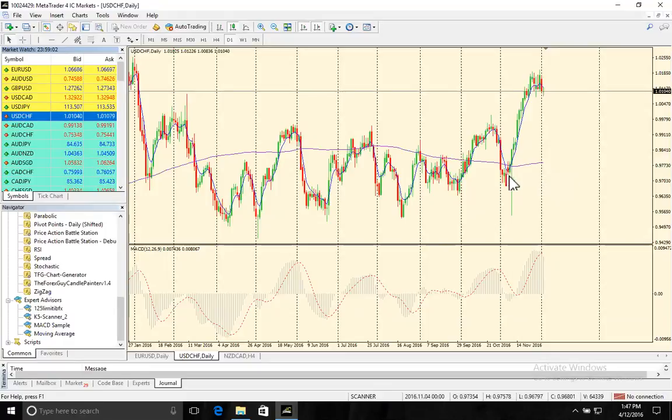Did you see here? The price is going right up here because, as I said, on the daily basis, the 200 moving average has very significant, very high value for the hedge funds, the fund managers, and the big banks. So whenever the price crosses above the 200, they try to push prices and go long.